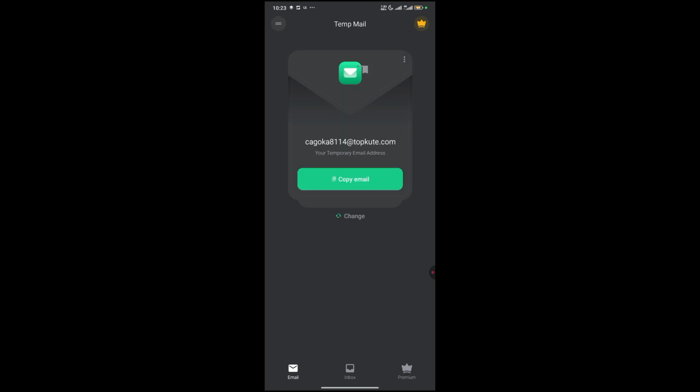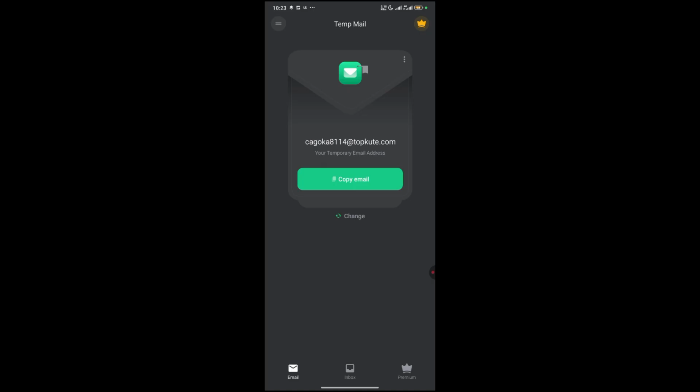I can use this to run a lot of things that I want to do, and if you don't like this one and want to use the next one, just click here on change and you get another email address. For example, if you say okay, I want to change it, it asks: are you sure? The current email address and messages will be deleted now and a new mailbox will be created. I'm not deleting this right now because I still want to use it.